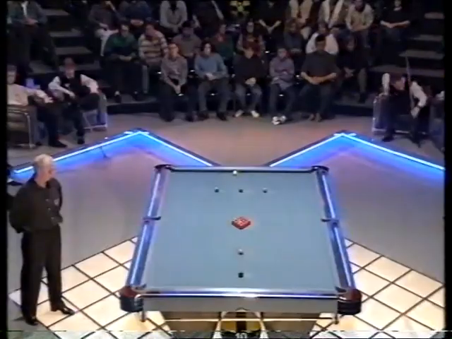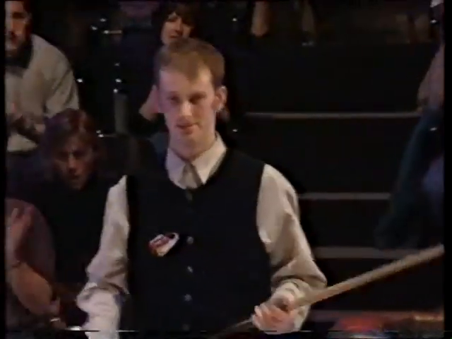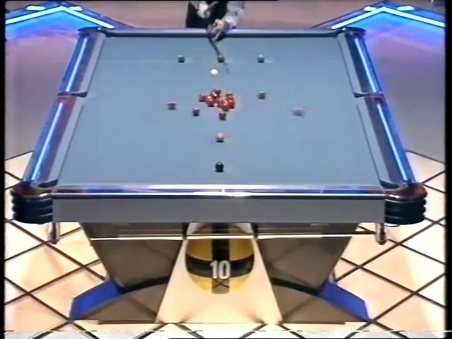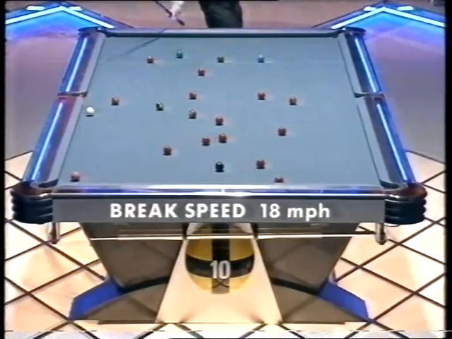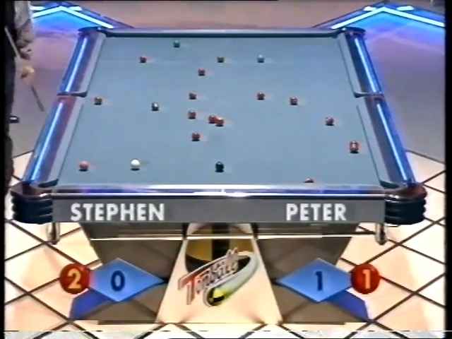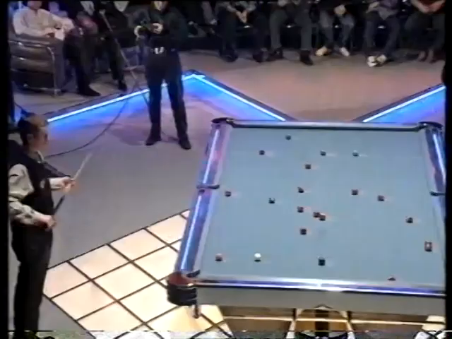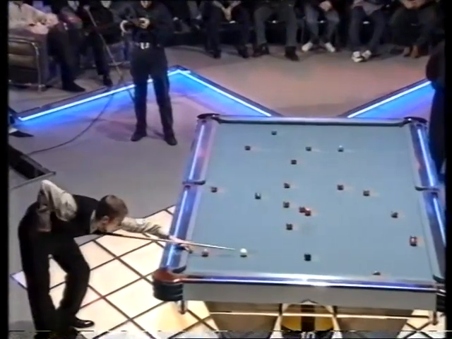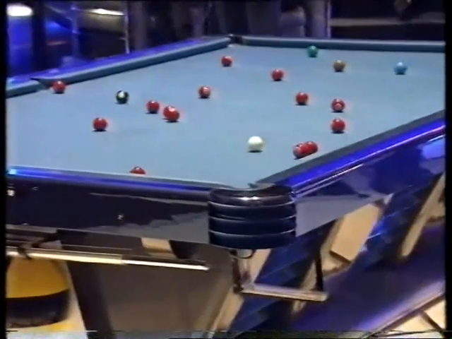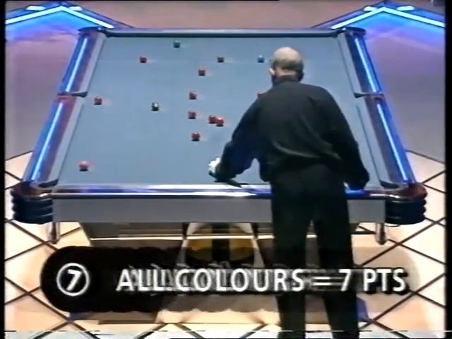Thanks a lot. The fourth frame. Peter Ebdon to break. Peter Ebdon back with lots of confidence. Needs to win this one, of course, though. Powerful break, 18 miles an hour, and once again, he gets a red ball in from the break, paying dividends for Peter Ebdon. Now, going for the black ball, a high-scoring break in prospect. All colours in the break, count 7 points.